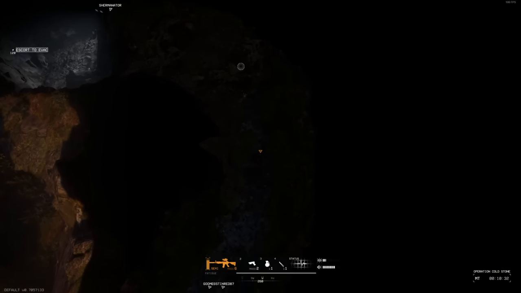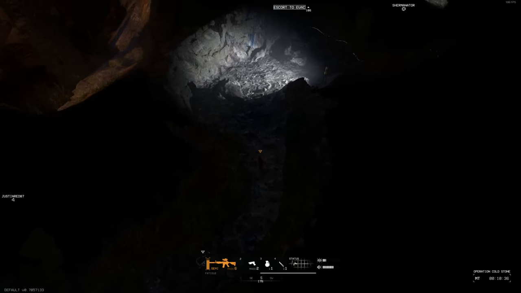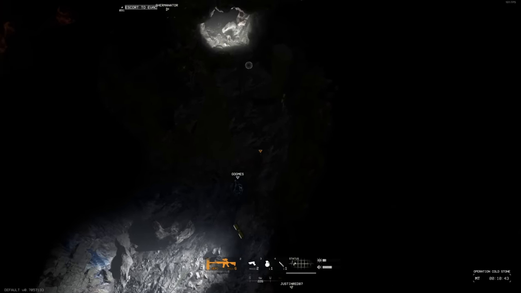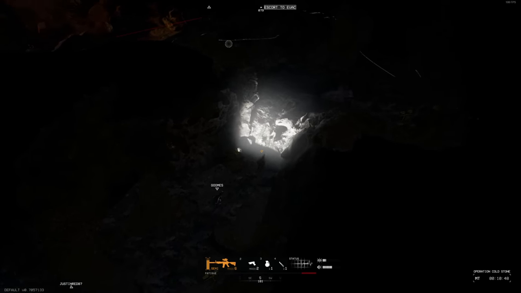Right, I want to go loud here. You want to go left at that split? Yeah, we can try going left and see where that takes us. This comes out. This is an exit. Okay, cool. Coming to you.